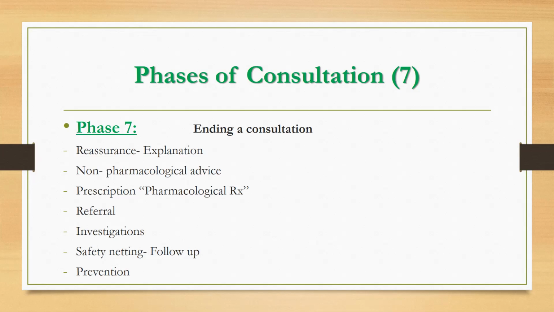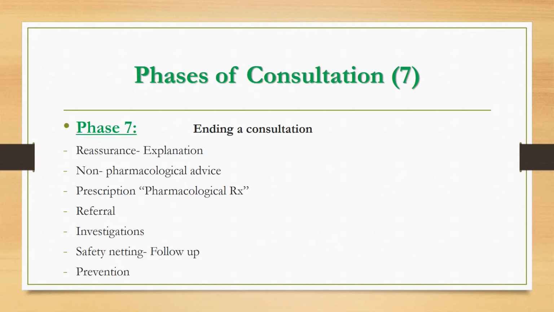The next point is the referral, if it is indicated, if your patient needs to be referred to another specialty. And we will also talk about this phase in a separate video. For each referral, there are specific requirements. You have to tell the patient, for example, why you are referring him, to whom you are referring him, what is expected from this referral, and when it will happen. All of that should be covered if you mention referral in your counseling or in your management.